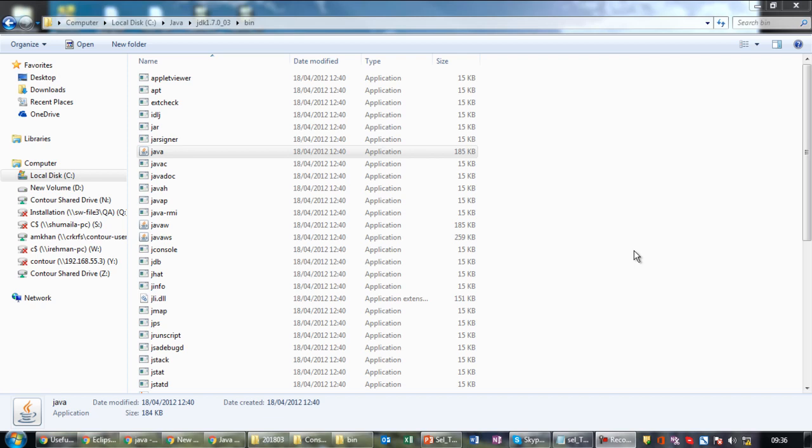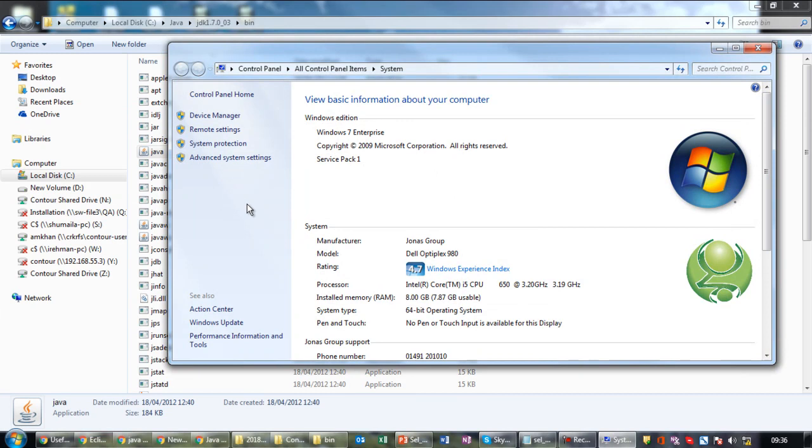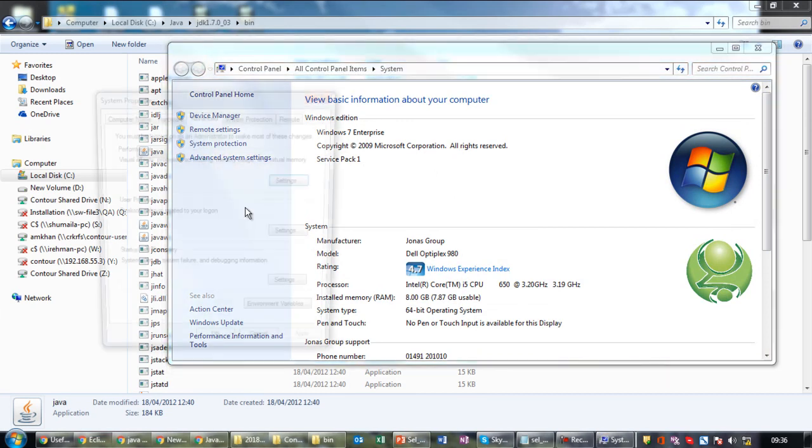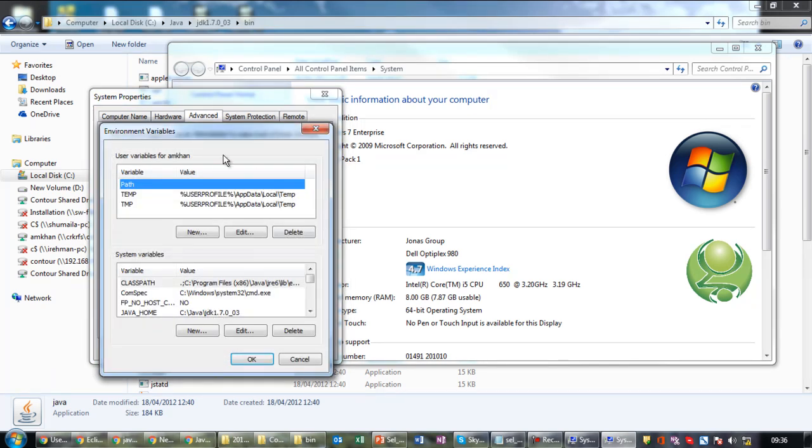So let's see where we can find and update our environment variables required for running and executing Java programs. You can go to your system and its properties. Within the properties section, you will see advanced system settings. Within this, you can view the button called environment variables, and here you will find all the environment variables for this particular system.